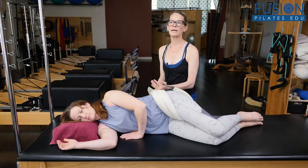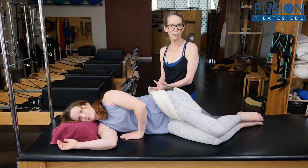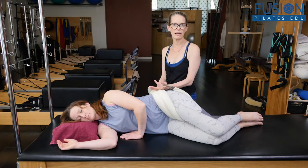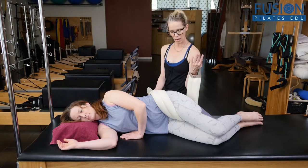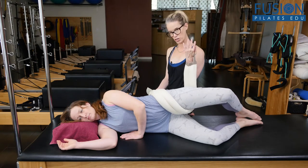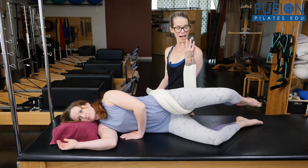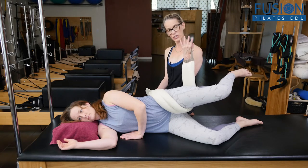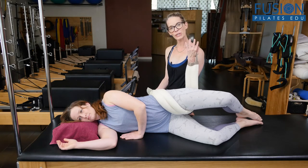This can also help to prep the client into parallel — for example when you're doing the four-point clamming or the lengthening of the leg in parallel. You start the same: on the inhale she's going to lift the knee, pelvis stays in place, and then I take the tissue. From here, she's going to take the heel up so the heel is in line with the knee. She already has that knowledge of internal rotation and I'm already helping her there, but now she's going to connect the heel again so she has to bring the bone back into external rotation, while I'm still lifting the tissue of the back of her thigh, and then she'll lower the knee down.